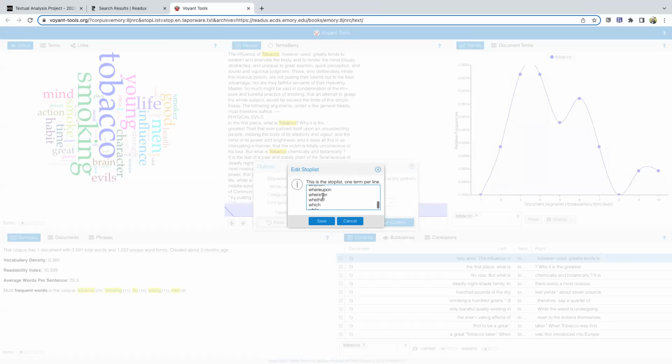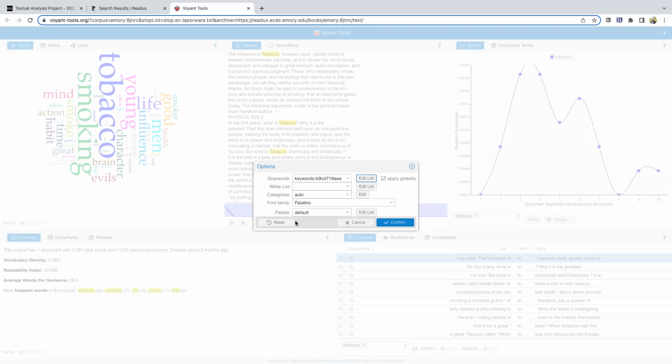See, there's already some here. So what I always add is, hit enter, I add said. You maybe want to add Mr., Mrs., Miss, and you'll see from the word cloud what's coming up that's not useful for you. So this is something that's maybe kind of subjective, because I'm removing some things. But it's part of the interpretive act.